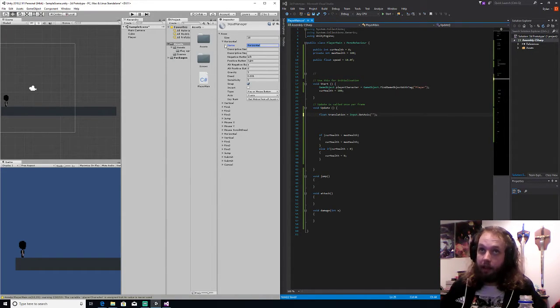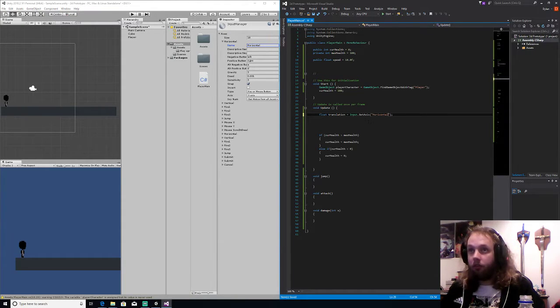So in order to do that, I need to use the horizontal axis. So you type the name of the horizontal axis in here, and then I'm going to times that by the speed times time dot delta time.